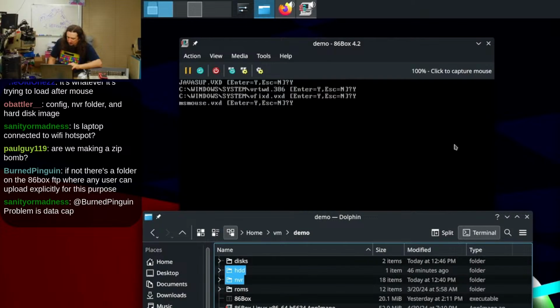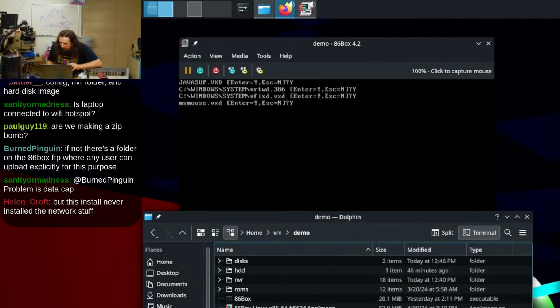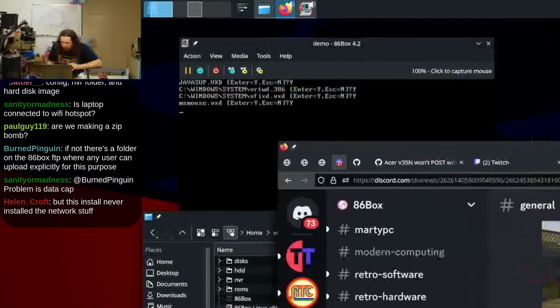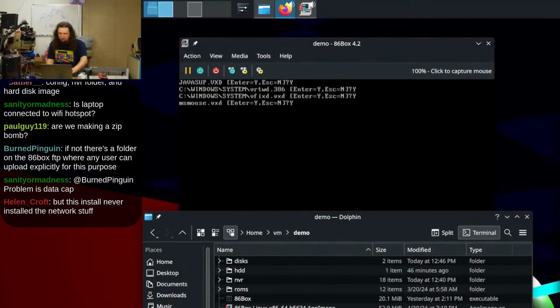Did it just finish? I think it may have finished. 97 megs. Okay, so that's a little big for Discord. I can pop that up on a self-hosted thing. Give me one moment, and then I can just link to that. No, I'm saying the networking stuff is what's wrong with the Tiny Pentium. I don't know what's wrong with this. This is strange. We can try disabling the mouse, but I don't know if that's it. Let me get this uploaded and then I can link to it here.